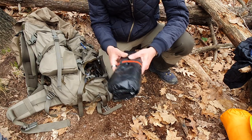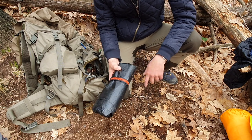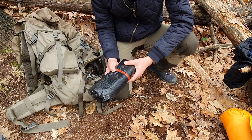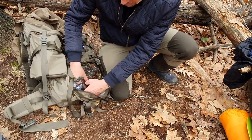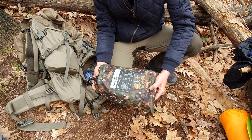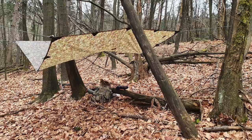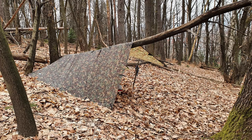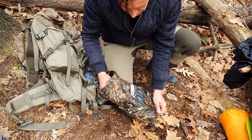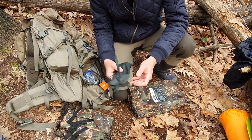Then this I don't always take with me, but today I did. It's a tarp, a simple plastic tarp. Usually I would put this on the floor under a tent. Then I have a big tarp, actually a standard 3 by 3 meters from DD Hammocks. It's a polyester tarp. It's quite durable and the weight is okay. I use this as my roof or as my shelter if I make a shelter. So if I open it up, here is the tarp. And there are also camping bags that I use, and I have them with me.